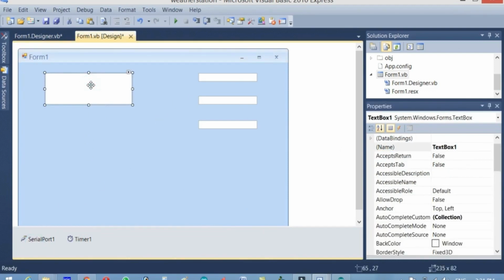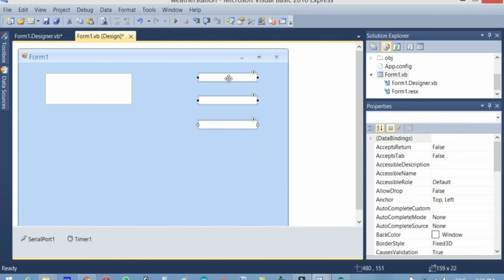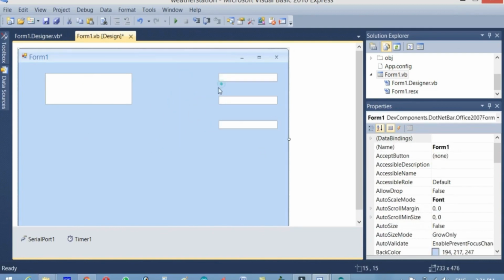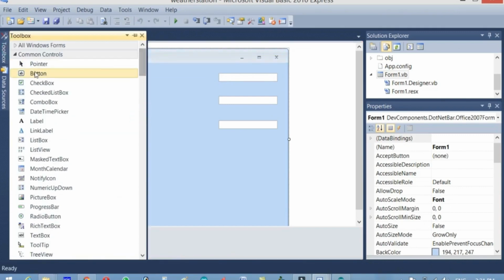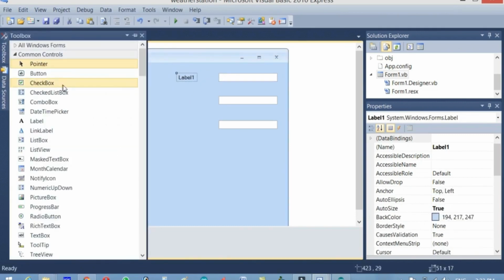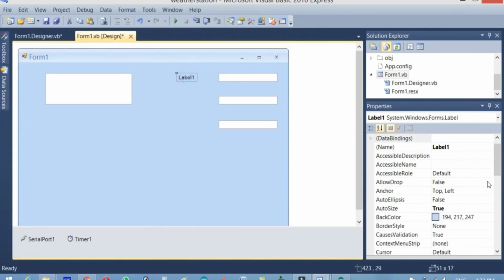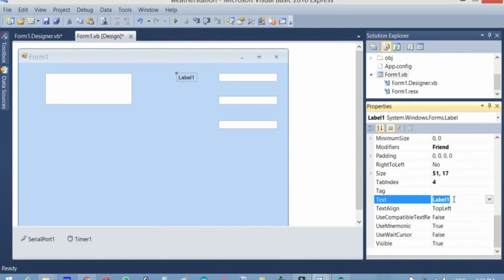Serial port is okay. This is text box 1, this is text box 2, 3 and 4. For example, it's temperature.